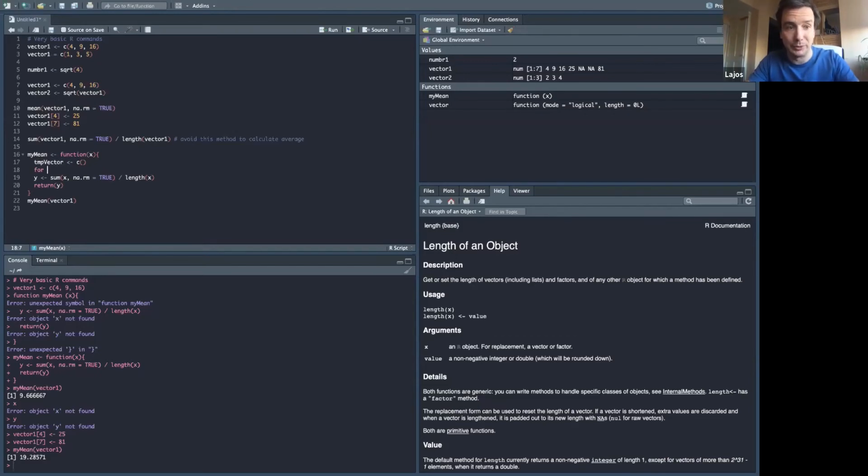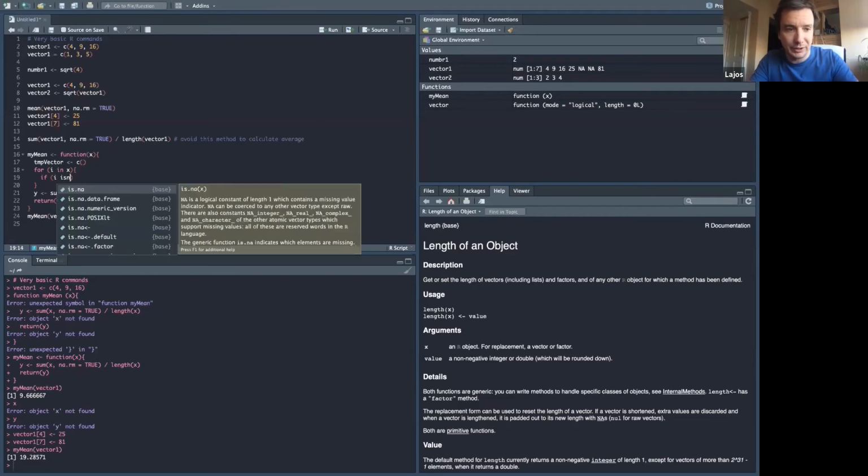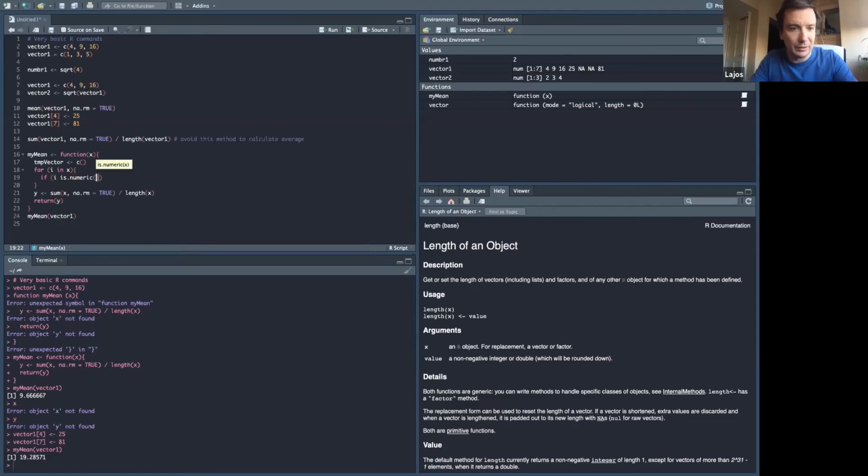So what I will do is go for e in x. So we are going through all the values in x. And if, let's hope this one will work, e, I think there is an is.numeric. And it's like this. I will tell you what I'm doing.